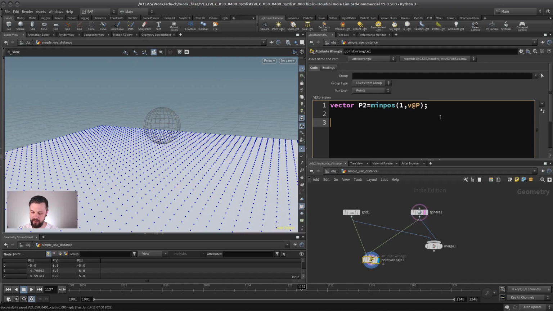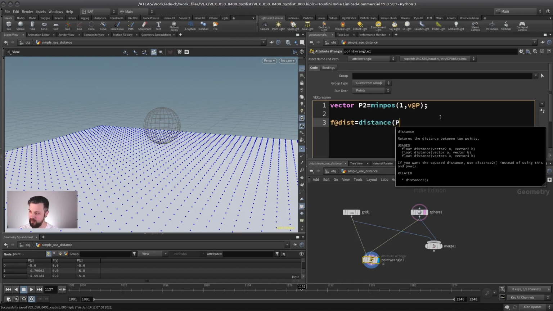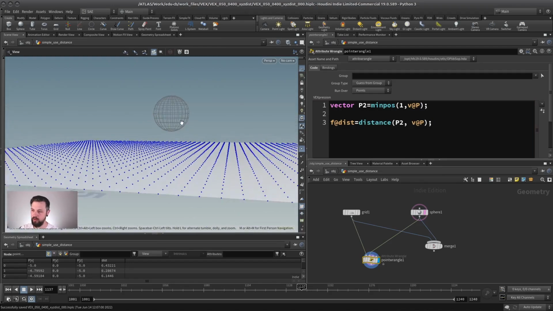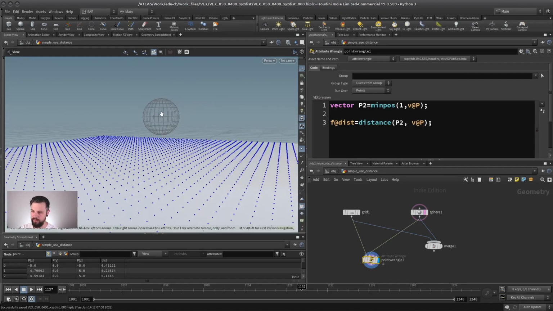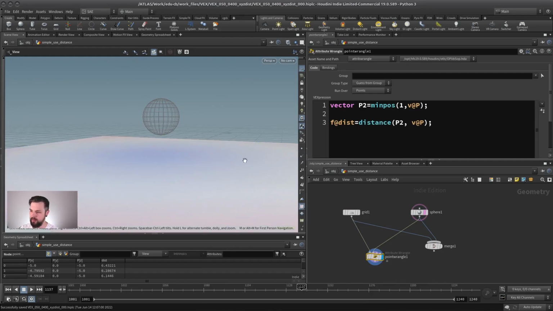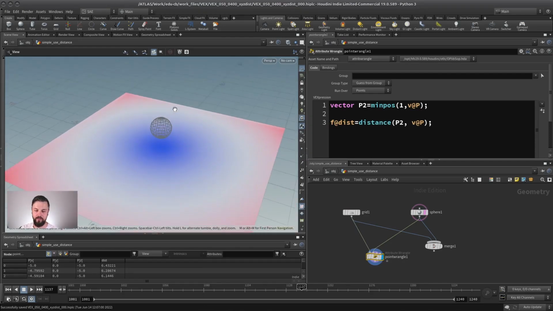So let's calculate the distance from that, which is a float. And actually, no, let's put this into an attribute. And then we calculate the distance from this position we just found and our own position. And then we have the distance basically to the closest point on the surface of the sphere. So let's visualize this quickly. And there we have it. It's not amazing, but there it is. So the closer it is, obviously the lower the distance number will be. And then the further it goes away, the more it rises.